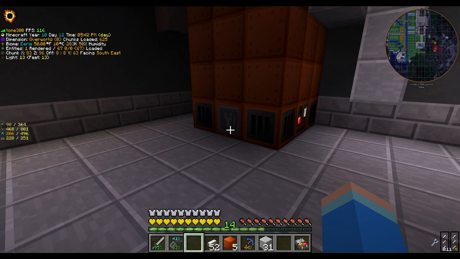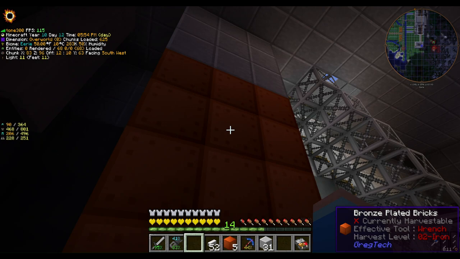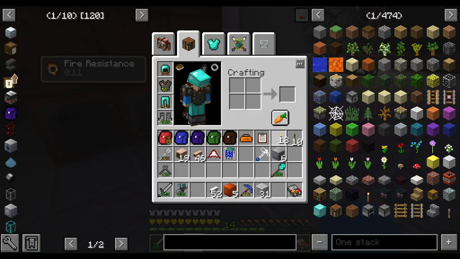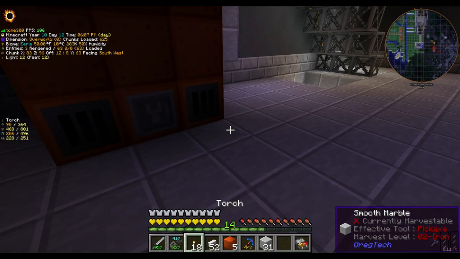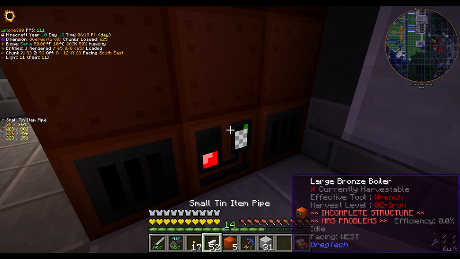I saw everything change colour. Still says incomplete. It's very dark, isn't it, around here? These haven't changed colour. Just read the quest, see if that gives us any clues.